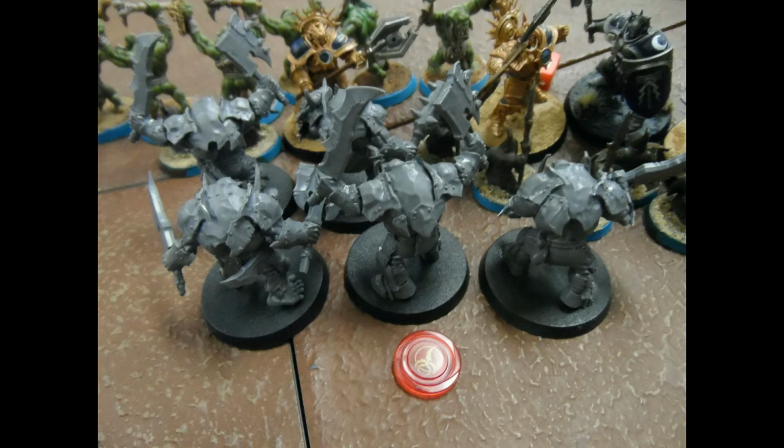For the movement, the prosecutors did retreat from the Ardboys, and the Retributors in my backfield moved towards the Ardboys to try to get a charge. And then the heroes also moved up. The Stormcast heroes also moved up to get a charge into the big combat that we have developing there.